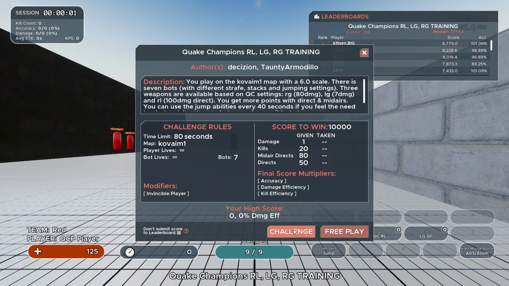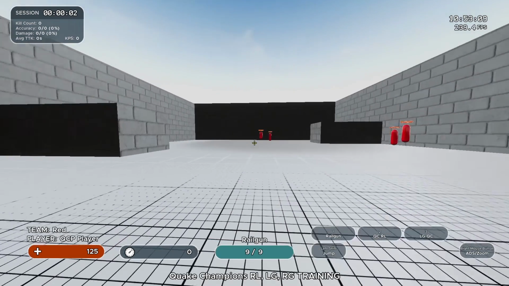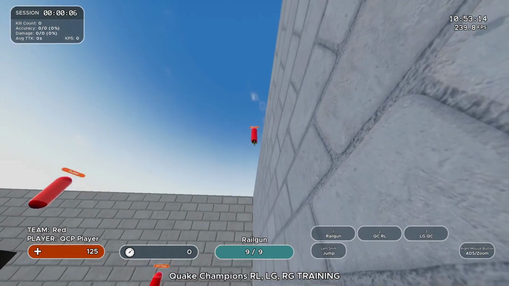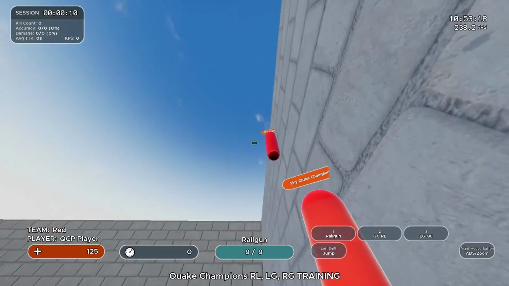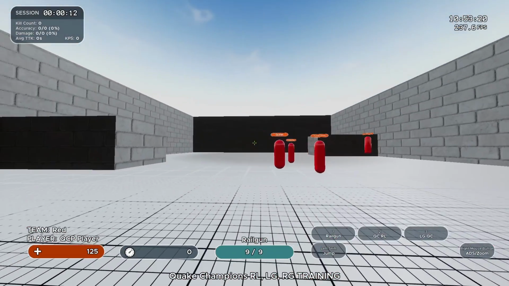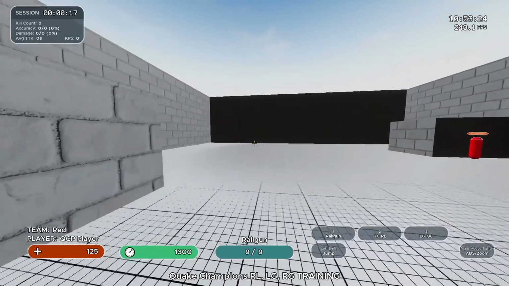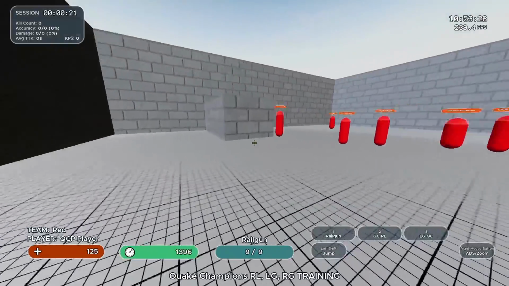Don't worry about challenge, at least yet. But let's just go into free play. Now, as you can see, we have targets all over the place. They're going to be jumping up into the air. They're going to be doing all these different random motions that you might find in Hyper Scape. However, here's the great thing about this one. This one allows you to move. Not only does it allow you to move around the map, but it also allows you to jump.